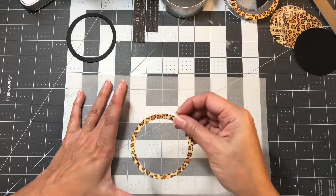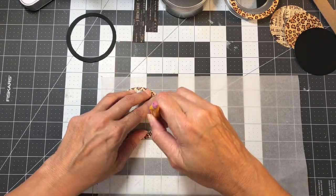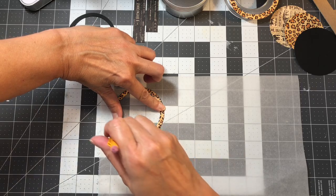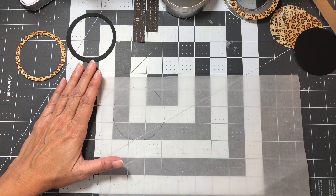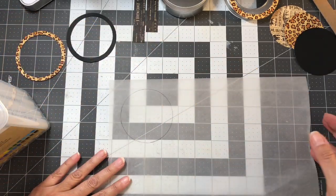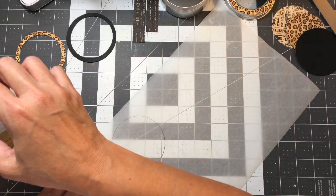So we're going to take one of our outside circles. Grab a pencil, and draw around your circle like that. Now if you want to do something fun, I have this set of Firefly alcohol markers that I picked up on Tuesday morning, and we can do something fun with this, like color it in. I'm thinking for this one, maybe like a sunset or something.